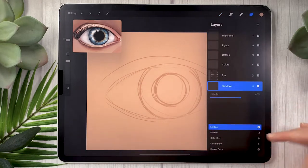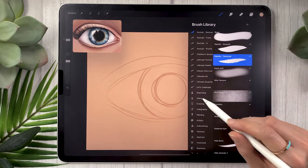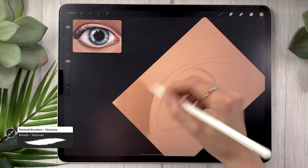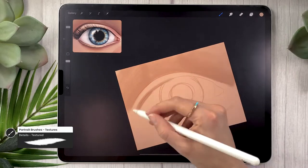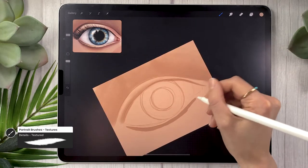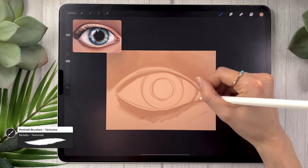Create a new layer, put it below your sketch layer, set the blending mode to multiply, lower the opacity around 60%, and rename it 'shadows.' Use whichever brush you're comfortable with — I'm going with the detail section brush from the portrait bundle. We're going to start adding shadows around the top of the eyelid fold — just loosely sketch it out, filling the entire section. Also line the top of the eye itself; you don't need to be super precise because you'll probably have eyelashes. Do the same at the bottom, but leave a little gap between the eyeball and the shadow to show the thickness of the eyelid — that greatly helps the realism.